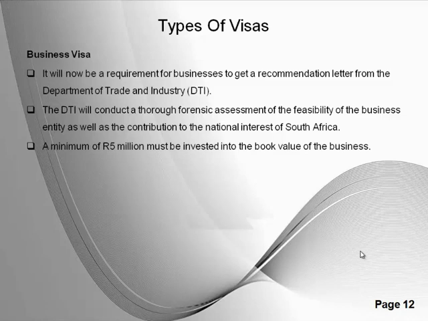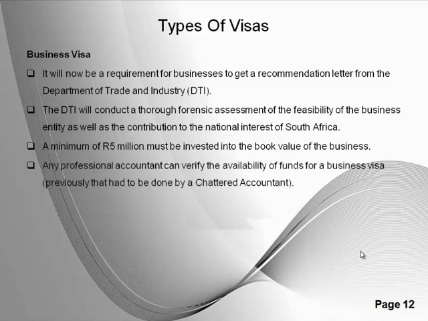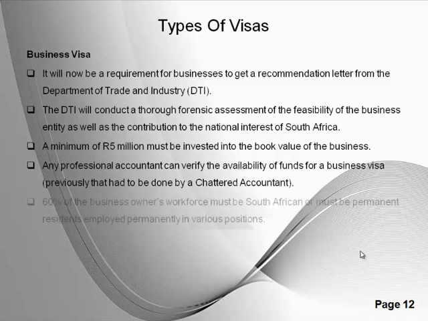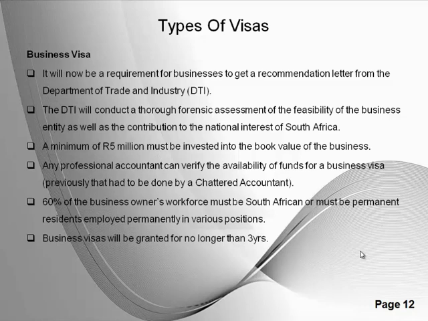Now, previously, in order to audit this value of your business, you needed to hire a chartered accountant, which was very expensive, or even some businesses wouldn't be able to do this. But now you can hire anyone who's a qualified accountant to balance your books, and then you'll be able to show that you've got 5 million invested. 60% of the business owners' workforce must be South African, or permanent residents that are staying here in South Africa. Okay. Now, also, it will be granted for no longer than 3 years.